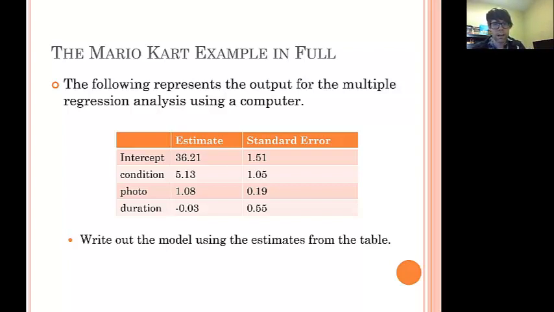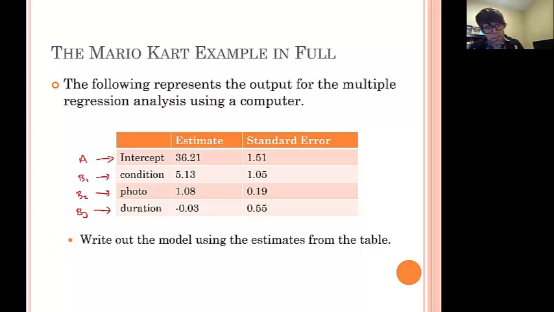So what we're going to get is some estimate numbers, and usually it comes out with the intercept at the top. So intercept here is always going to represent our A value inside of the linear model. And then each one of the variables is going to be given next. Okay, so it's going to estimate the slope values for each of the three variables next. So we're going to take this to be, let's say, b1, because this is the slope value associated with condition. We'll take this value to be b2. It's the slope value associated with whether or not we have a photo. And finally, a slope value that's associated with the duration.